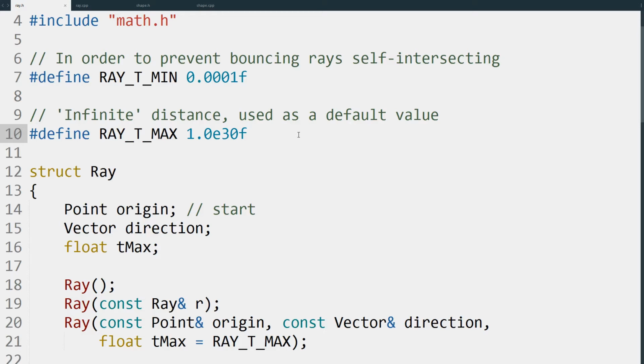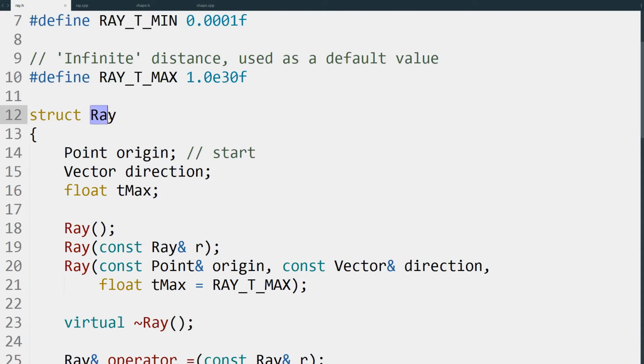We'll discuss it in more detail later, but shadow rays, which are just to check whether you can see a light directly or not, don't care about anything behind the light, so in some specific cases we'll want a smaller maximum value. But this default is sort of infinite in a way, to disable the maximum value checks when we don't need them.